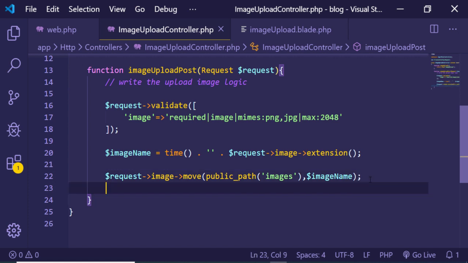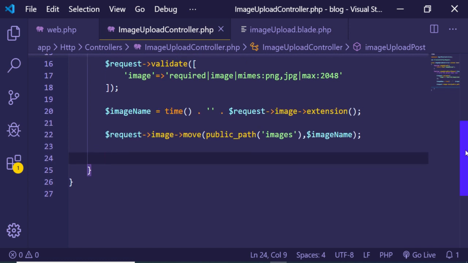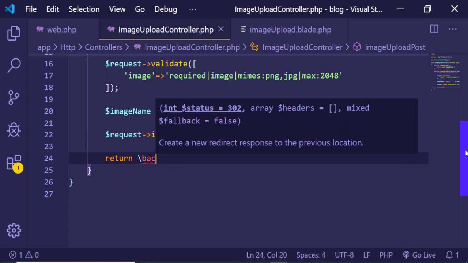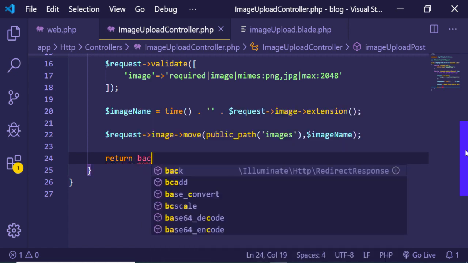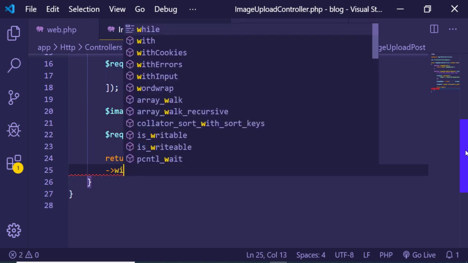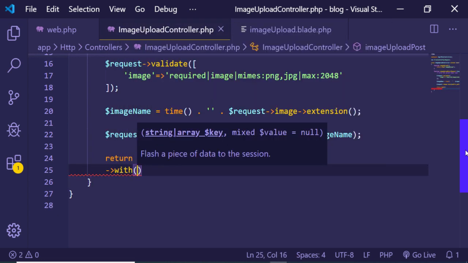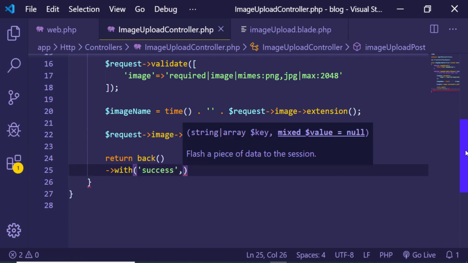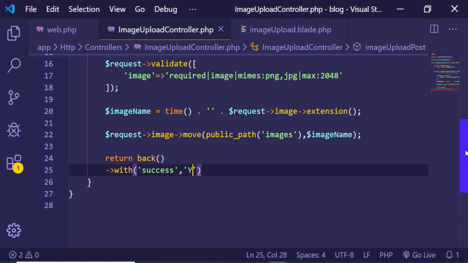After this, we just need to give a success message back to the user. So here we can just write return back. We can use a back method. It will redirect the user back to the home page. And in order to have a success message, we can use the with method, and inside this we can provide a property named success, and we can provide a value to it like this.